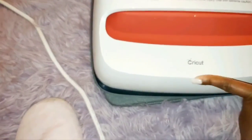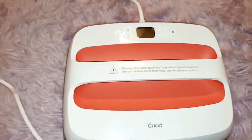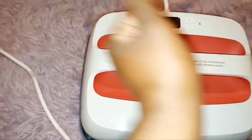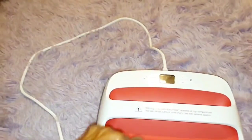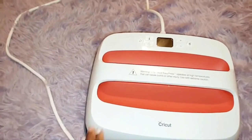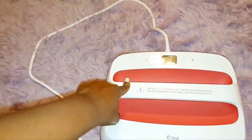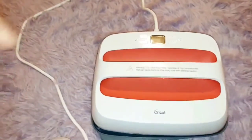This is the biggest one they have of the small ones. They do have the Cricut press machine, like the big press one, but I have the next size to that big press machine where you just close it down on the top. So I got this one, and I'm going to set up my ironing board so you all can see me do my shirts.